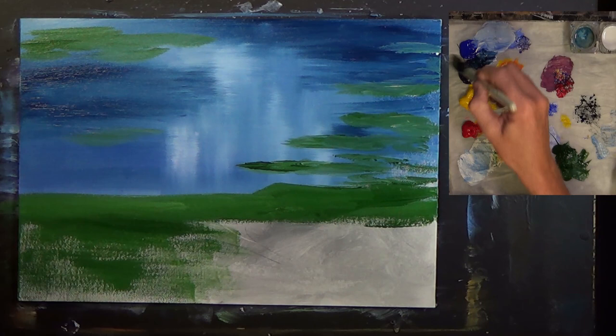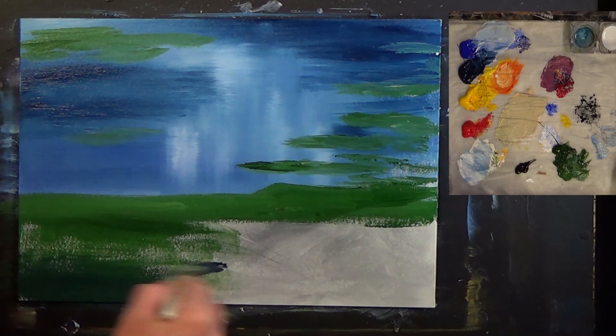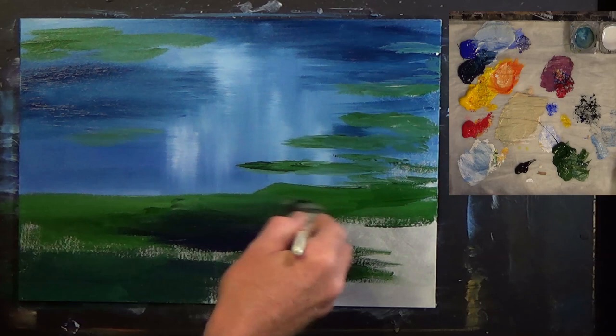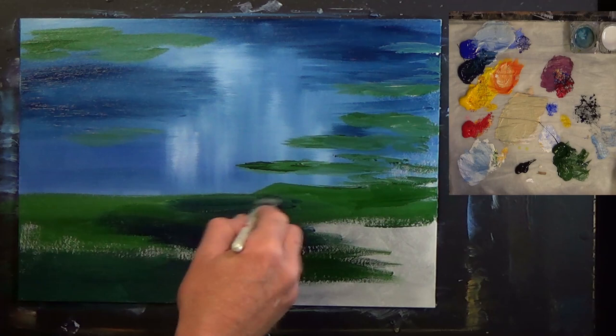Let's get a bit of Prussian blue in there. Let's darken this area up. Adding the Prussian blue to the Hooker's green is going to make a nice colour. We want it quite dark in certain places anyway, because you've got to have it dark sometimes. In order to show light, we really do need to get some dark in place.